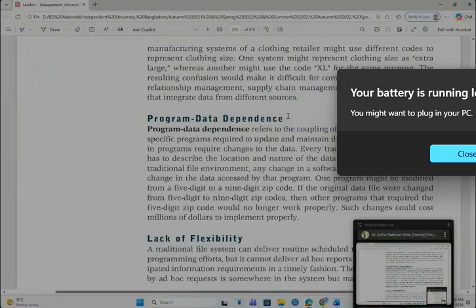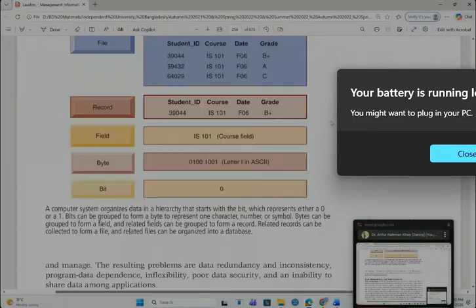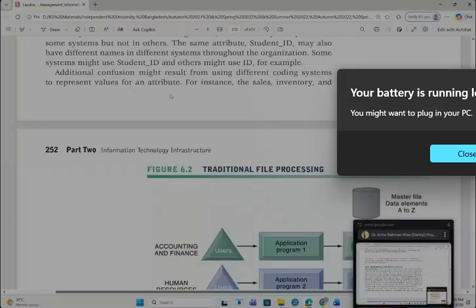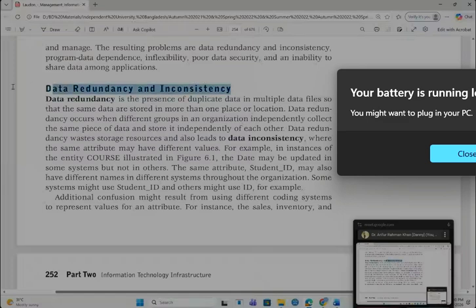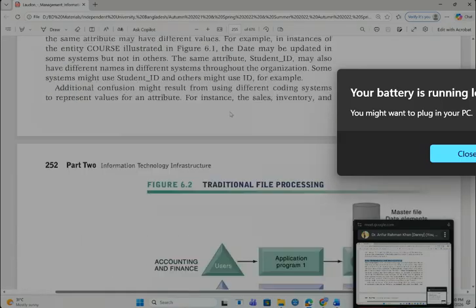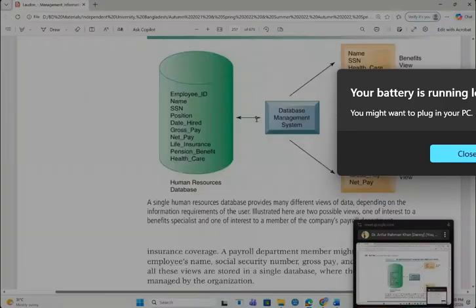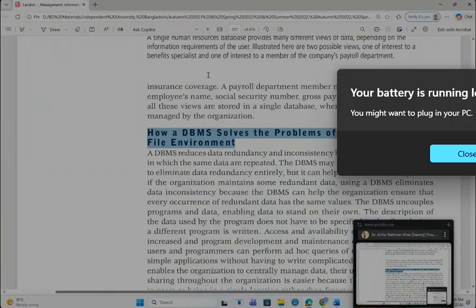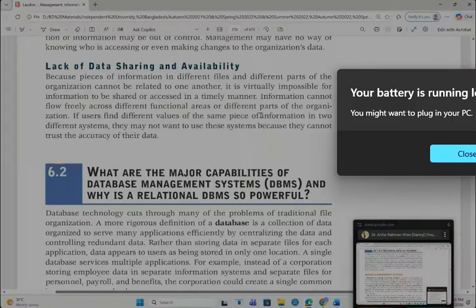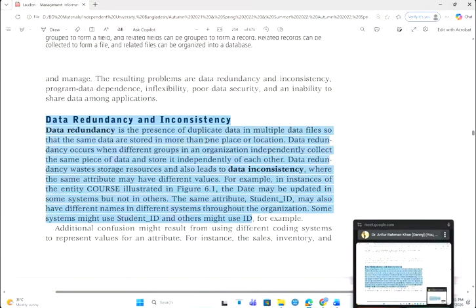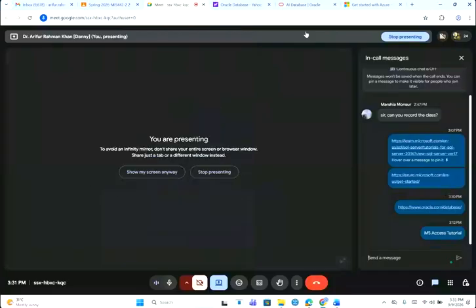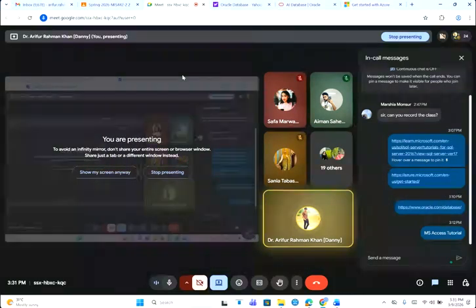One answer, two questions. One: problems with the traditional file environment. In that case, you highlight the problems, and the approach would be problem-centric: what kind of problems people earlier used to face. Again, I might give a question like how a DBMS solves the problem. In that case, you need a solution approach: you will highlight these points, but write the way a database solves the problem. Okay, boys and girls, did you get the clarification on the way you will get questions from this topic?